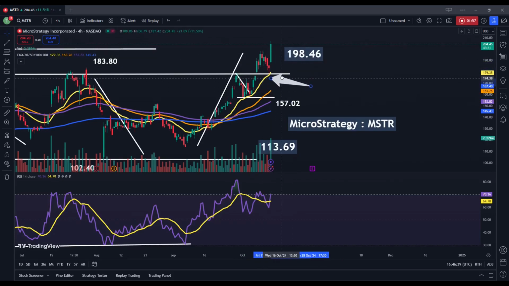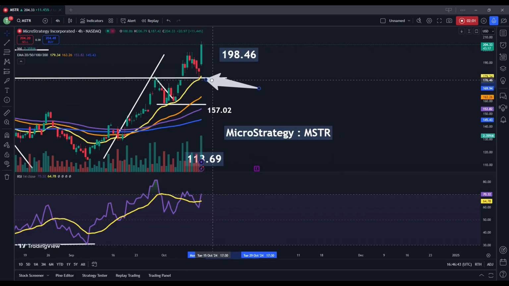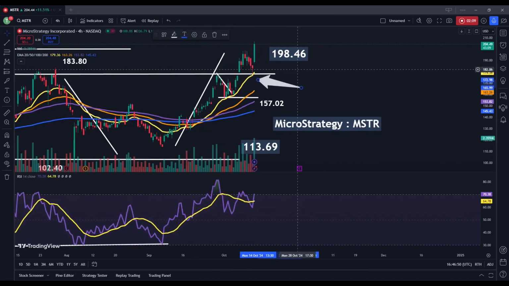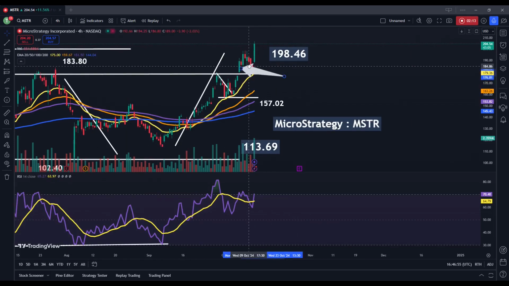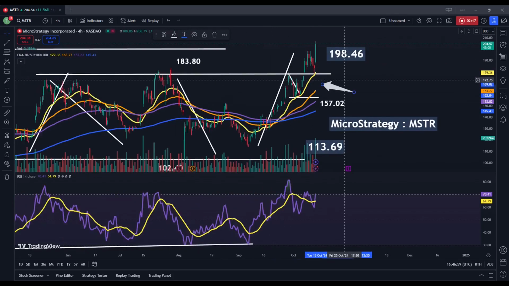In addition to that, we also had this 20-period exponential moving average that came into contact with this area. So there were a few different factors working in combination with one another, which did suggest that this triple top resistance zone, just below 180 really, would allow this stock to form a base here and then start to run higher. With these cryptocurrency stocks, we are starting to see a broad-based movement in the upward direction.